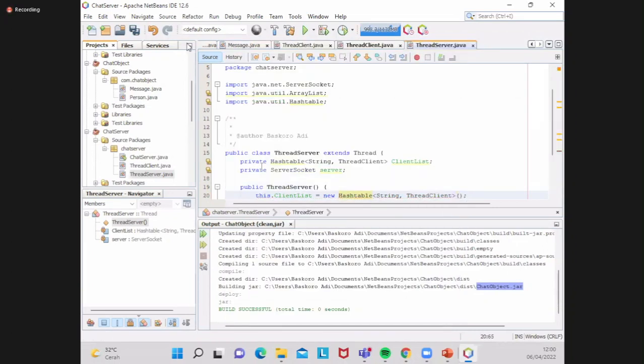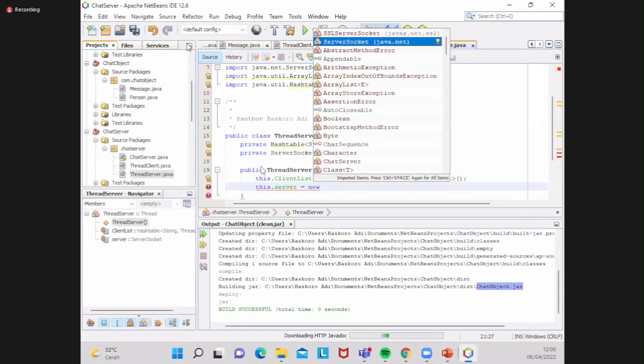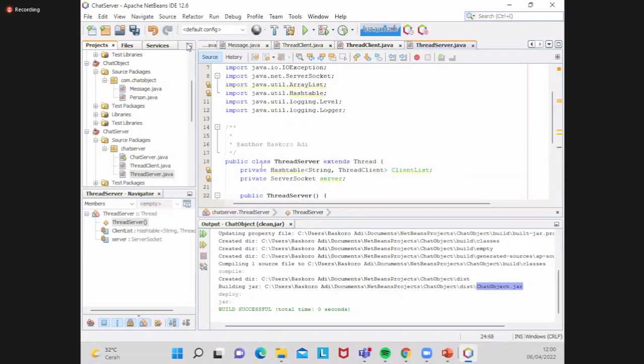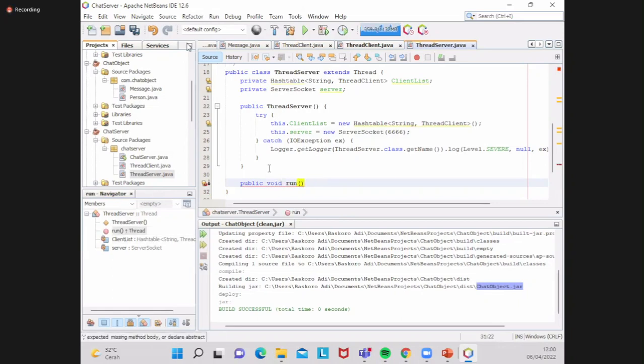And then I need to initialize the server socket, same as before, changing this to 6666. Surround with try-catch block. Now we just need to create what it needs to do by overriding the run method.